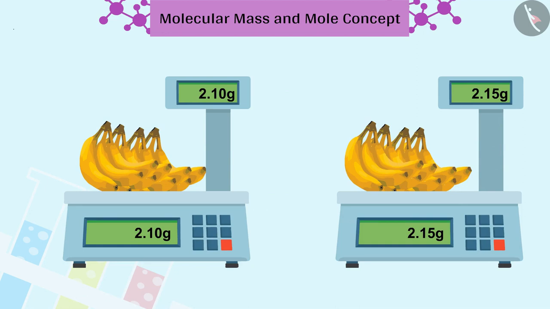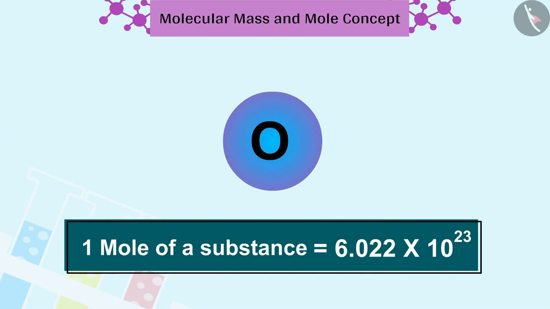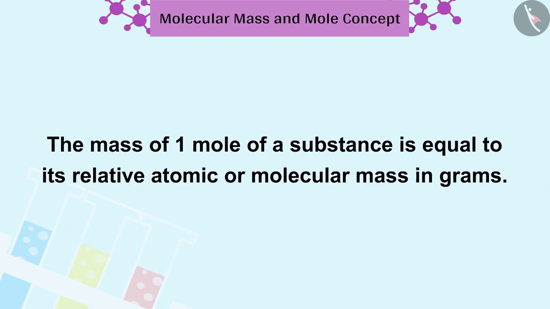Besides being related to a number, a mole has one more advantage over a dozen or a gross. This advantage is that mass of one mole of a particular substance is also fixed. The mass of one mole of a substance is equal to its relative atomic or molecular mass in grams.